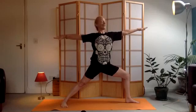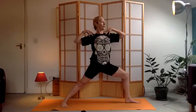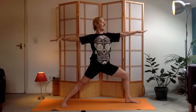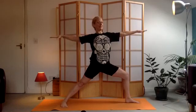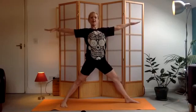Extend, keep expanding the chest. Keep lifting and lengthening the back of the neck. So the shoulders go down, the head's lifting, the chin is slightly tucked in. Looking down that left arm. Let's come up and down a little bit. Breathing in, straighten the front leg, lift up the chest.